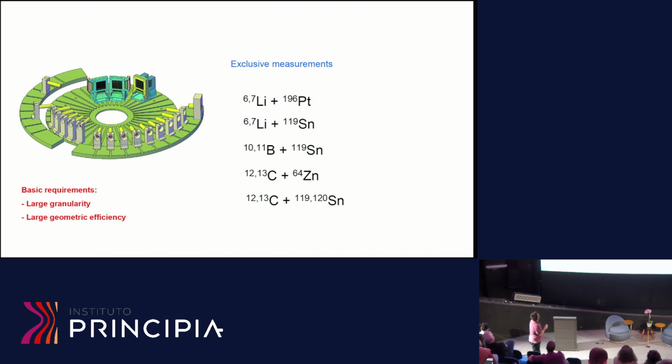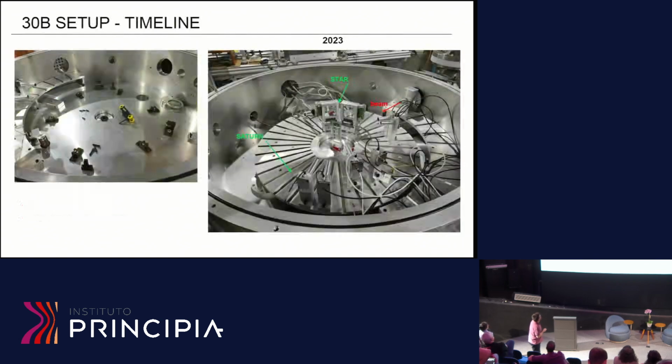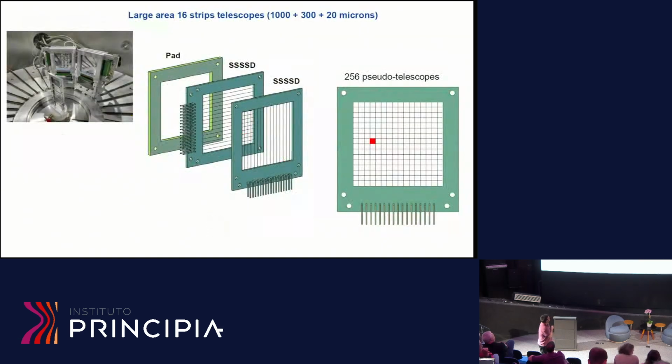So at the moment we have 2 detectors working, and I want to show this. What we have done is, in 2023, we decided to dismount everything in the chamber for now, and we decided to start over. So we built a completely new setup. Now we have a much better control of everything. And we bought 2 detectors like this.